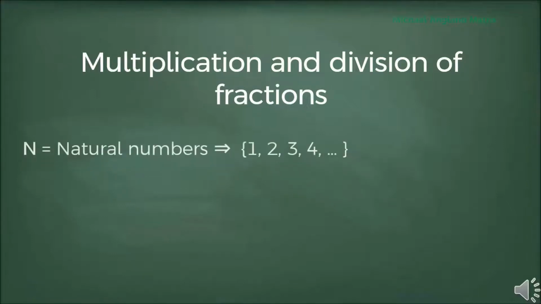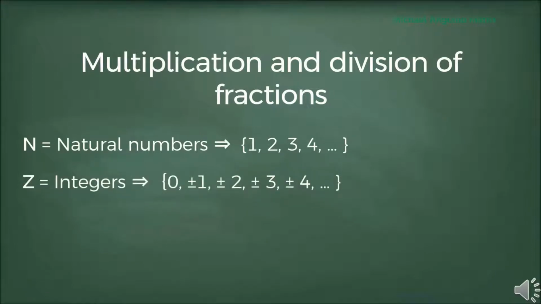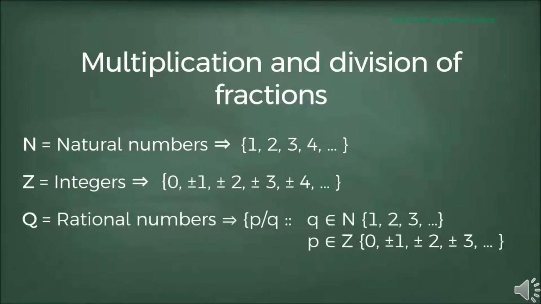First, the natural numbers or counting numbers, 1, 2, 3, and then the integers, which was 0, plus minus 1, plus minus 2, plus minus 3, and then we extended to the rationals, which are denoted by the symbol Q, and which are enumerated by writing in the following way: P on Q, where Q is an element of the natural numbers, and P is an element of the integers. And from that enumeration we can create whatever fraction we want. So here's how we listed that below.